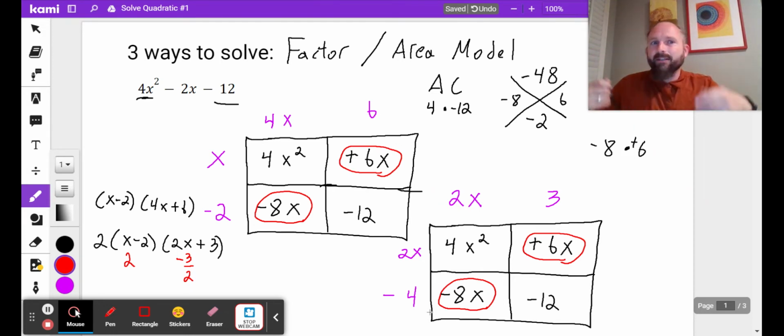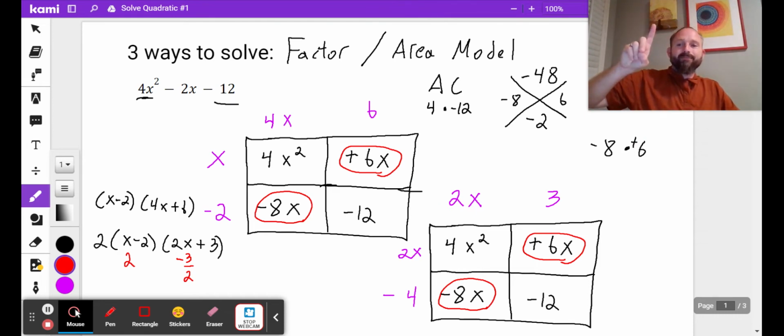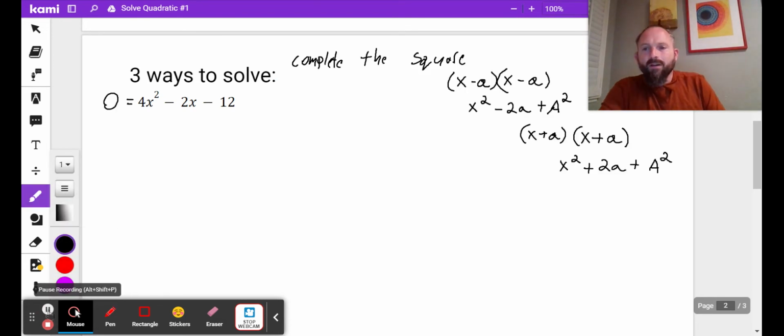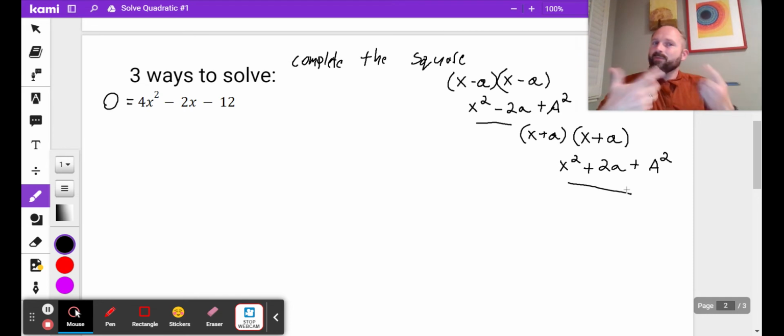Now let's solve it again a different way in 3, 2, 1. So we're going to solve it by completing the square. So let's write that. All right, so when I'm completing the square, there are two different ones I could be doing. I could be doing the square of x minus a or the square of x plus a. It's going to be one of those. And that's what it looks like right here. Here's x minus a squared right here, and here's x plus a squared right here. This is what we would get.